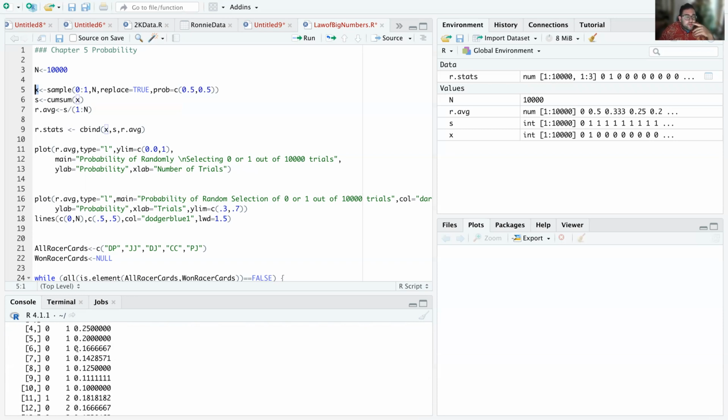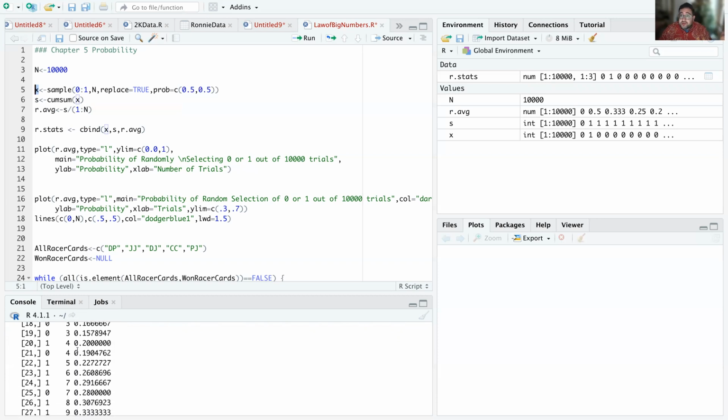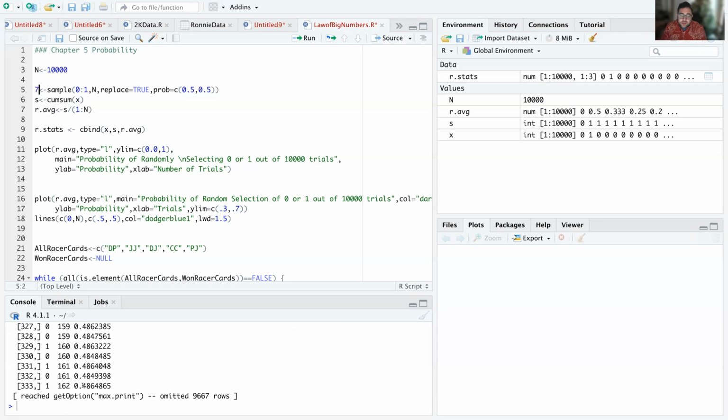This is a particularly interesting sample because there's so many zeros on the front end. By trial 25, for instance, we got a 0, but by 25 coin flips, we had 7 heads. So it's 7 divided by 25, which is 0.28, which I can check, and yeah, that checks out.